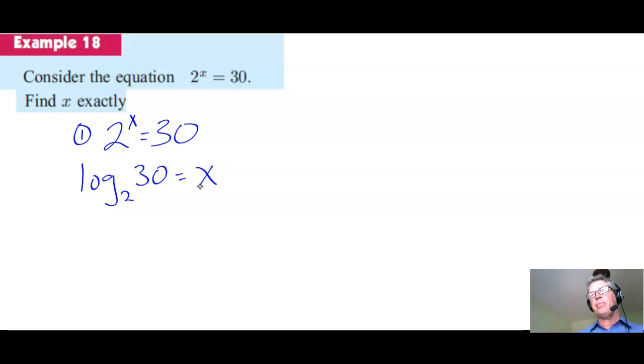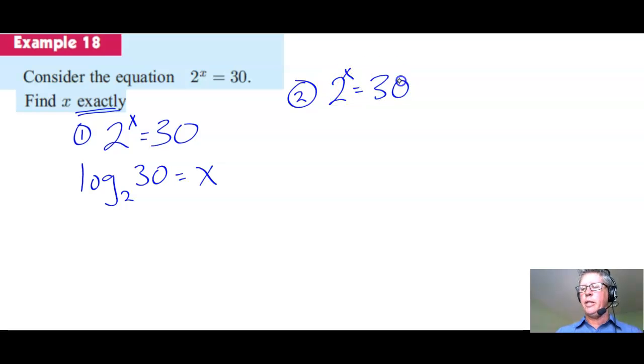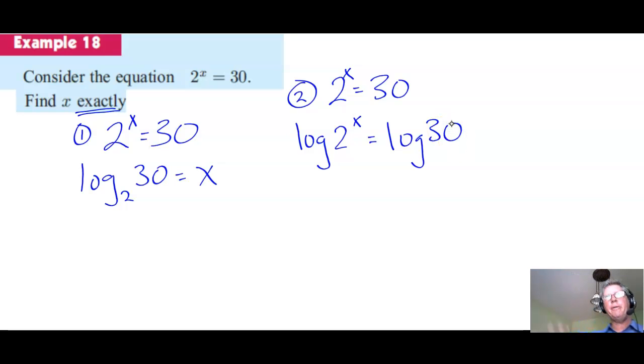That's exactly right. I think you're thinking about last year, maybe, oh, how do I evaluate that with my calculator? I don't want to. The word exactly is clearly written, which means you leave it alone just like that. But Mr. Sayers, last year, I remember if I have an x, I need to take the log of both sides. So I'm going to do the same problem, and this time I'm going to take the log of the base that I want. Maybe base 10. So log of 2 to the x equals log of 30. What I do to one side, do the other. Life's good.